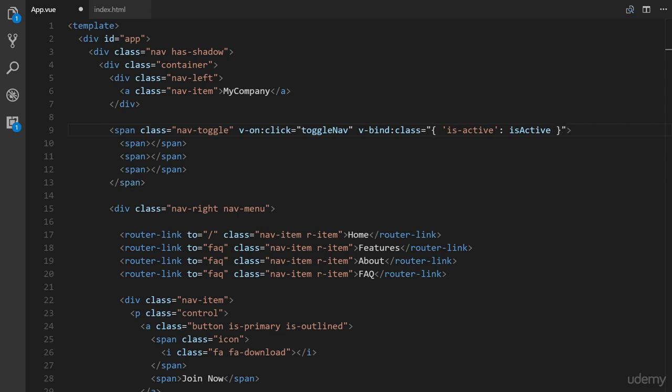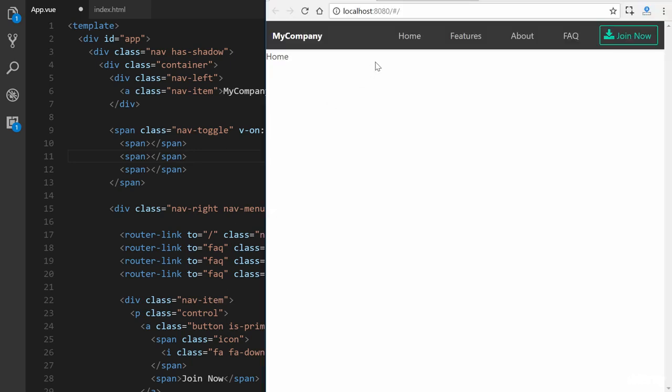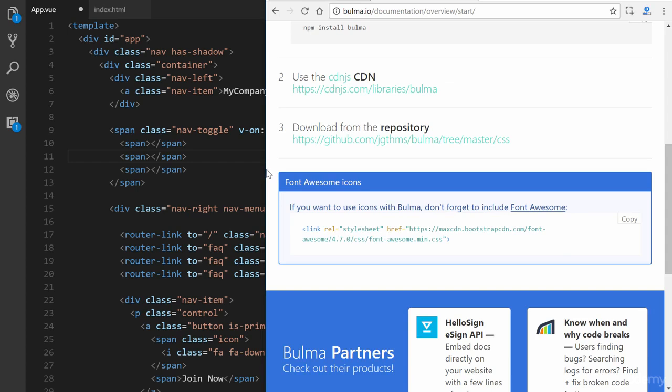That's a property that we will set in the component class. So when this is clicked, it's going to add or remove is-active from this class right here.